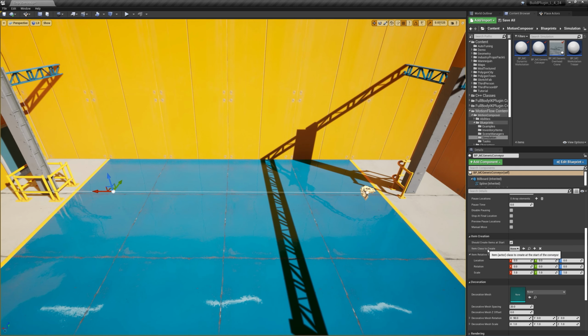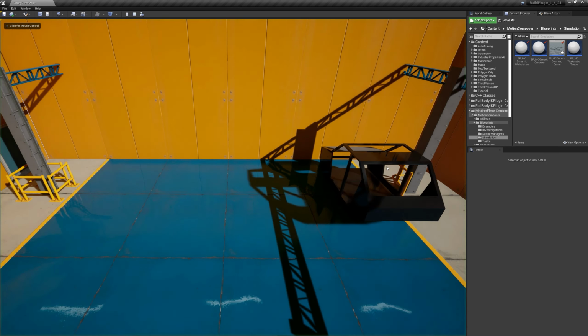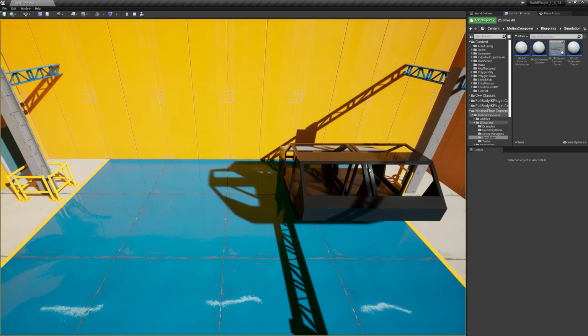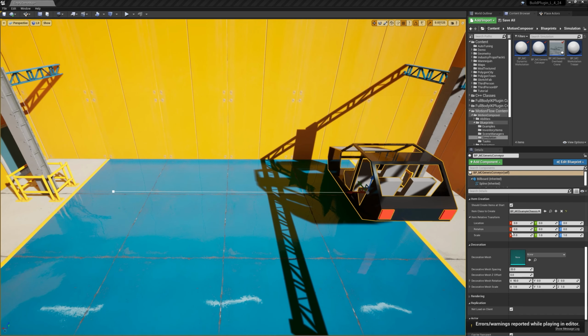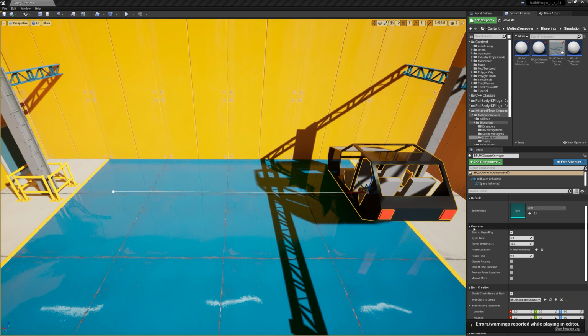The next thing we're going to do is select the item of the class that we want to create. Under the details panel, under item creation, under item class to create, I'm going to select the chassis. If you were to hit play, you will notice that the chassis moves down the conveyor, and another one will get spawned when a certain amount of time elapses. The time is set by the cycle time, which we specify under the settings in the conveyor. So every 5 seconds it will spawn a new car.